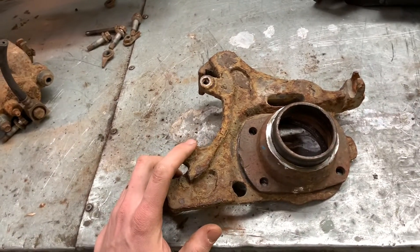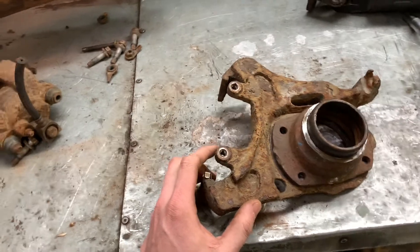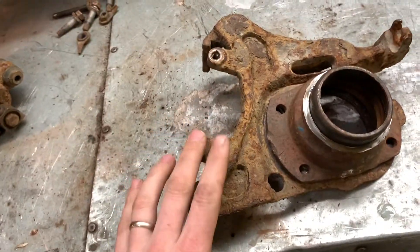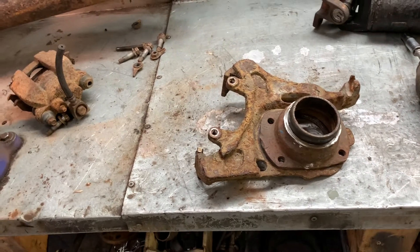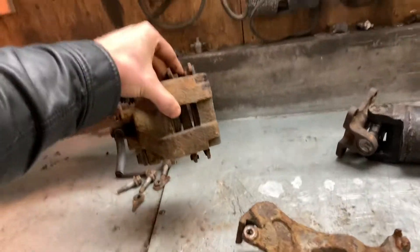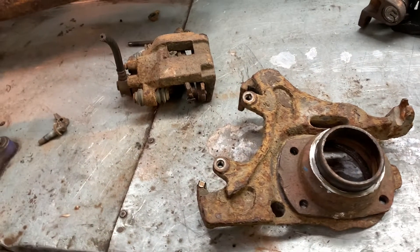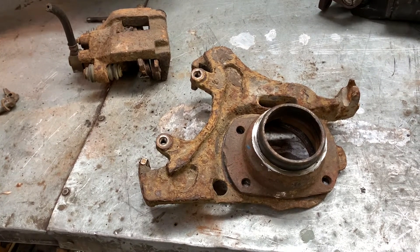These can be either forward-facing or rear-facing calipers — different trucks have different setups, and to change from a forward-facing to a rear-facing you just take the same caliper and put it over on the other side on the front. I'm going to do mine rear-facing. I just like the way when you look behind an old hot rod and you see the calipers kind of tucked down behind the rim — looks really cool. My front calipers are also rear-facing, so it'll be a little more sensible looking.